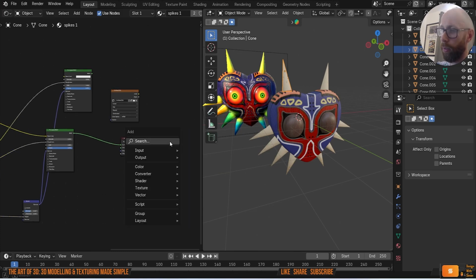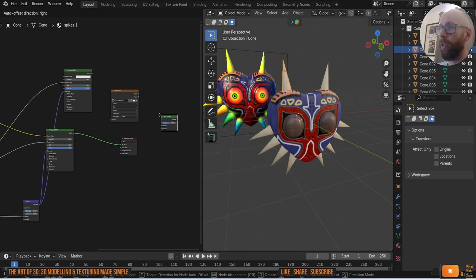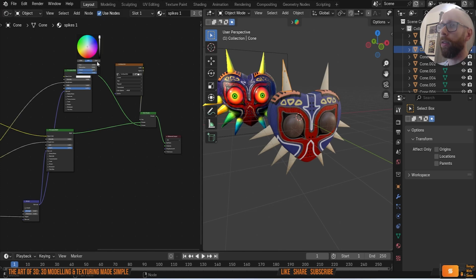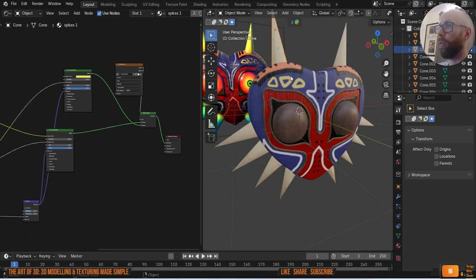Shift A, mix shader. Okay, so then let's change that to orange.